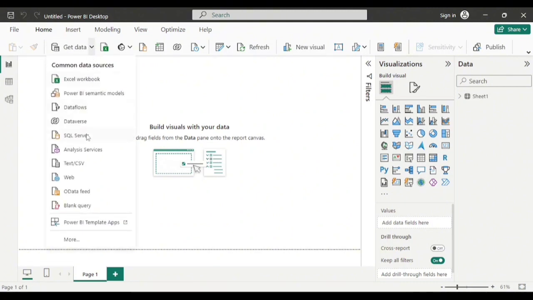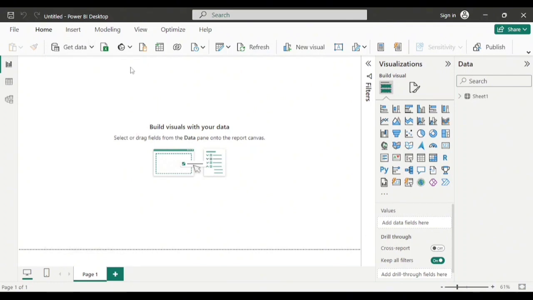You see, we have so many ways to import your data. Then you can import data from Microsoft directly, from Excel directly to your Power BI. So SQL.